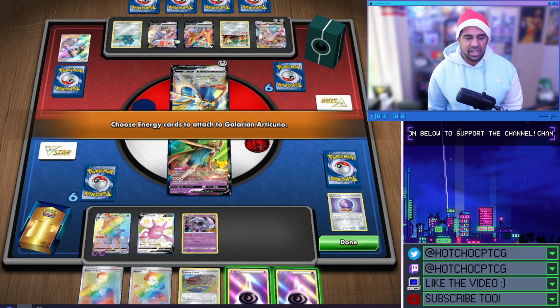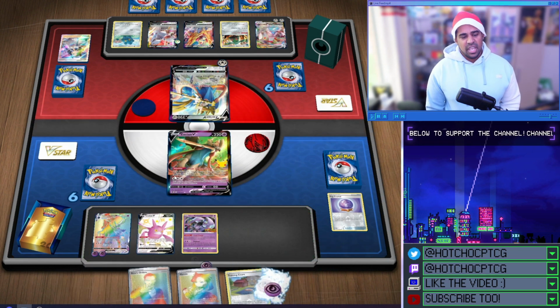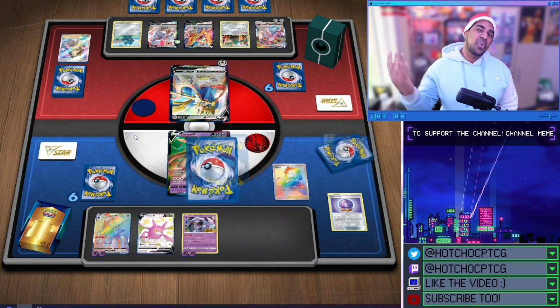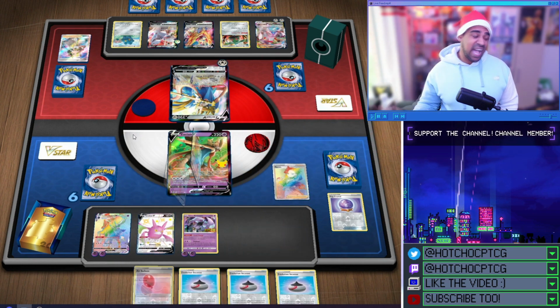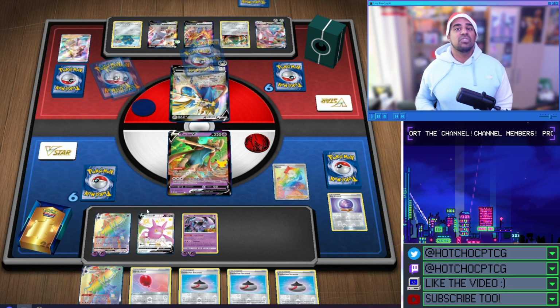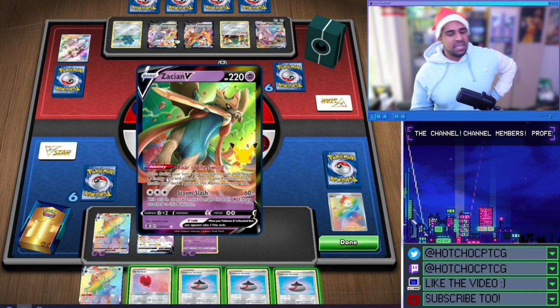We can use this attack, because what the attack does, for 3 energy, discard all energy from this Pokemon, but then you get to do a 120 damage snipe. That is pretty cool, because Bronzong has 110, so keep that in mind. Also really good for cleaning up any missed VMAX KOs.